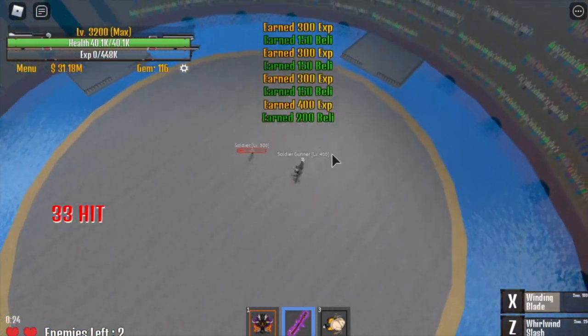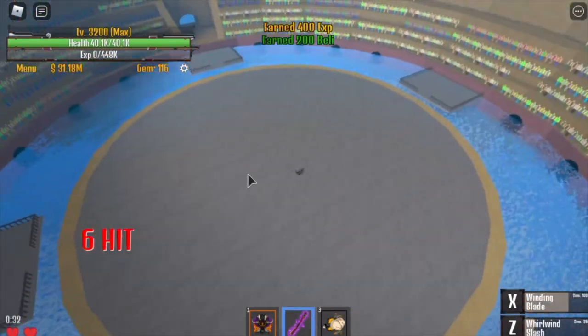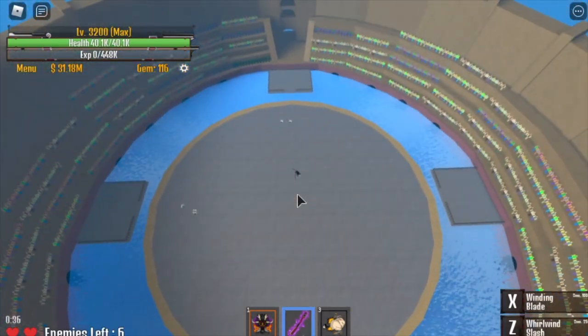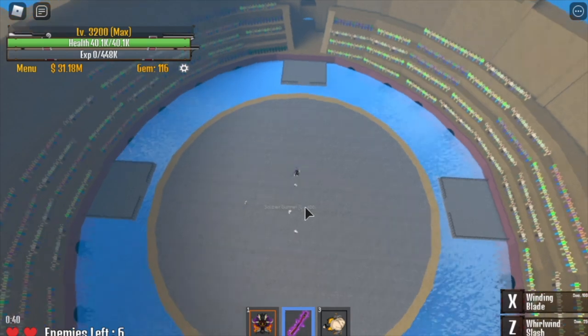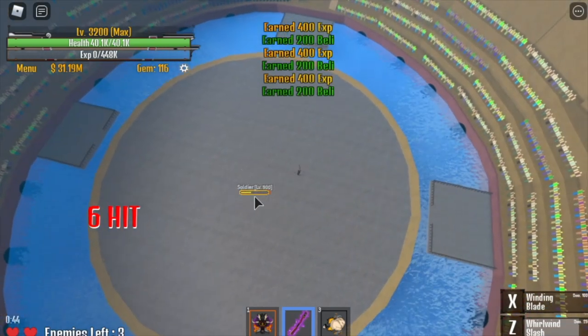Okay, so now for the strategy. Again, I'm using the triple authentic katana that you can unlock in the second Sea in Sea Beast Raids. It's very hard to unlock, but it is doable. Good luck on that.